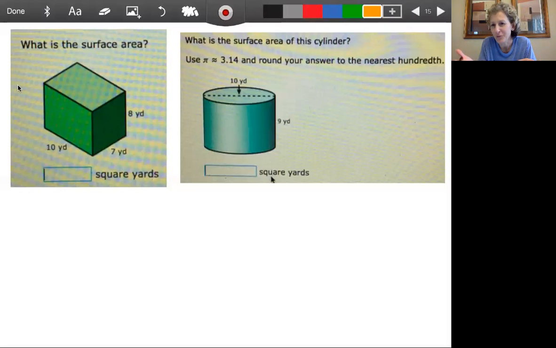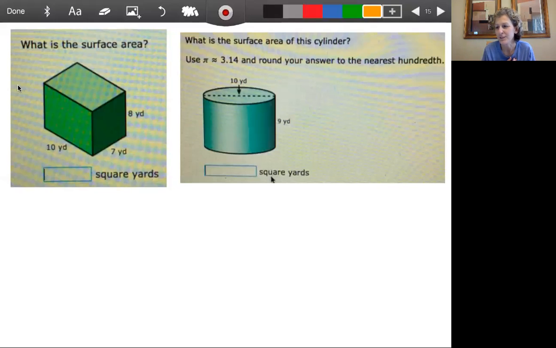Area of all the surfaces. Are there formulas? Yes. But if you think of surface area as the area of all the surfaces, then you're going to be just fine. For example, look at this green shape. The fact is it's a prism. It's a rectangular prism. But what matters here is what are all the different surfaces.